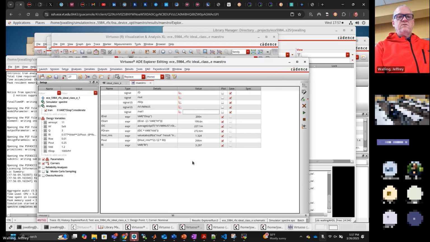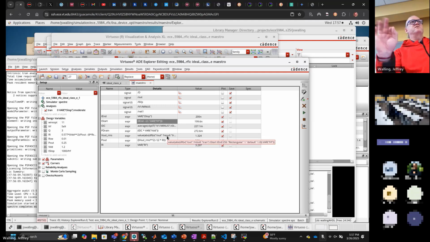Okay, so what I'm doing here is basically a little cheap version of a PSS simulation. I set an end time, which is whatever the stop time I set over here is, and then a start time for my analysis, which I set as the end time minus 2 periods of the RF waveform. So we're just going to look at 2 periods of the waveform. Because we don't know if it's converged within the limits, looking at 2 periods is going to basically average any effect.